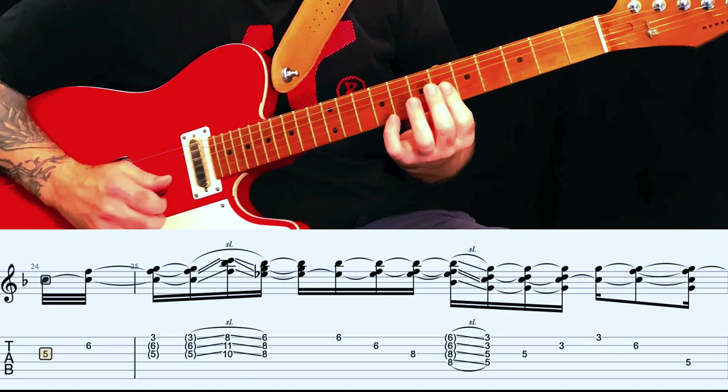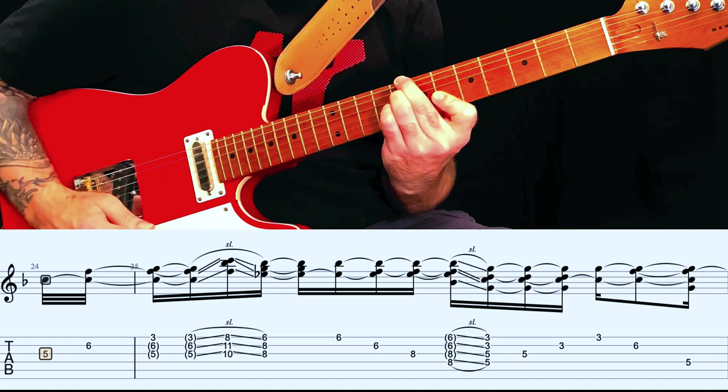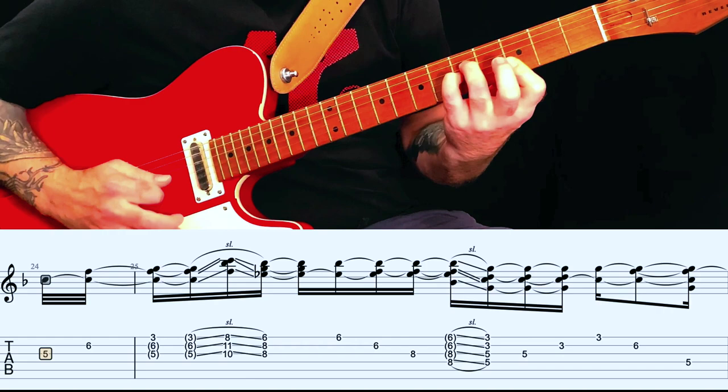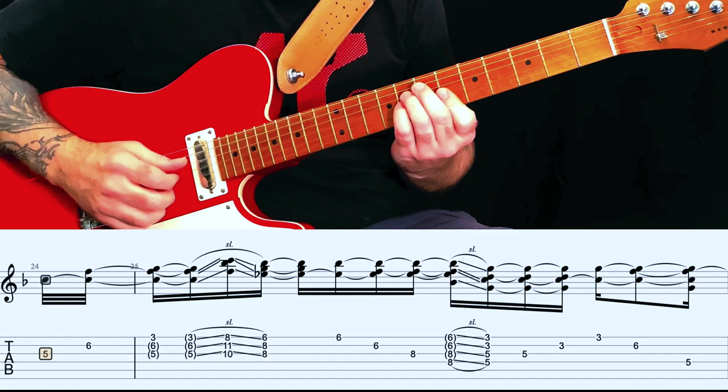And we're going to move up. 6th fret on your top E, 6th fret on your B, 8th fret on your G, 8th fret on your D string. Still over that C. And you're going to slide that whole chord down to 5-5-3-3. Get rid of the pick, Luke. Just realised I was using a pick. It's very wrong of me, so I've thrown it away. No pick in this song. So we go.